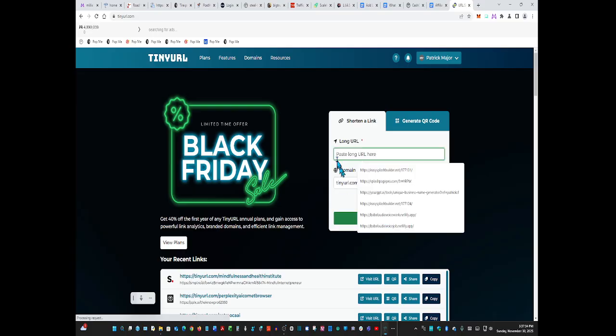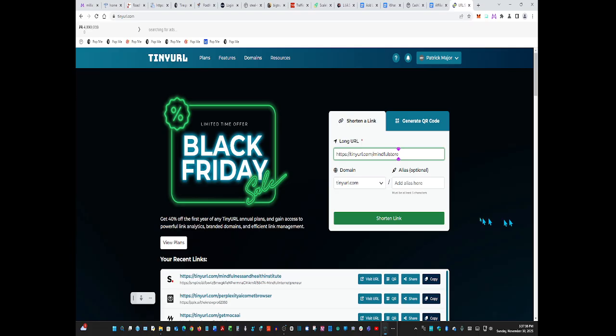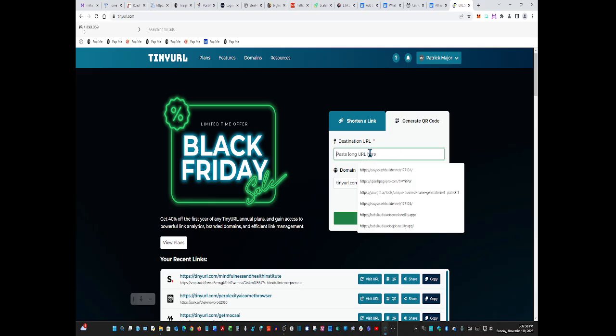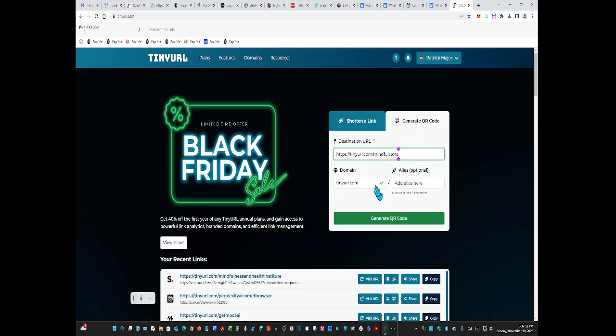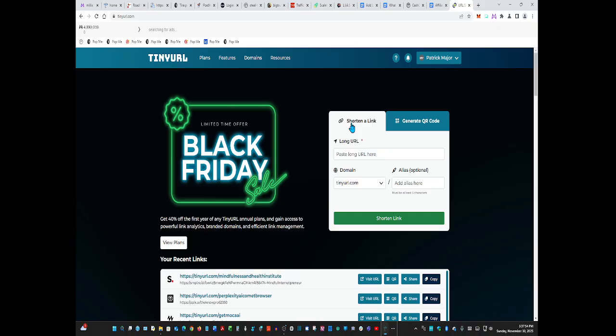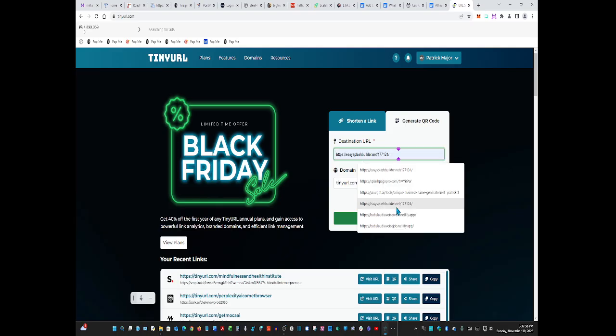I'm going to shorten another. And that's the mindful. Oh, I already have it shortened. Okay. Let's generate a code for it instead. No, leave it like this. I don't know what I'm doing. Let's do a code.